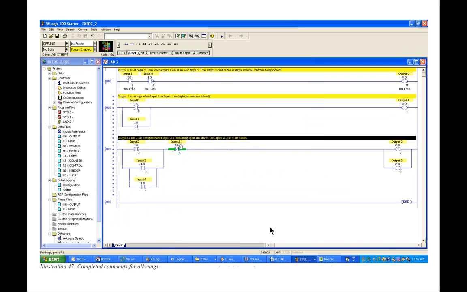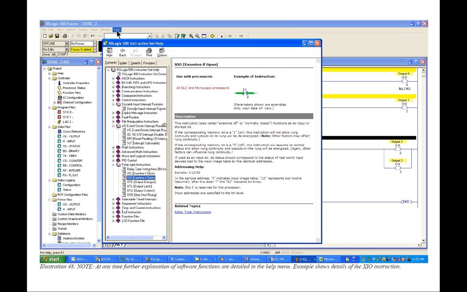And just remember, you can also get help. So up here, help. And on the internet, you can download a PDF document instruction set for a MicroLogix 1100, which has lots of information too. So you can go in here and do a search for the gates you want to learn about. So examine if open, and there's an example. See, there's a sample there, and it highlights when you're actually running it. It will go green like that.